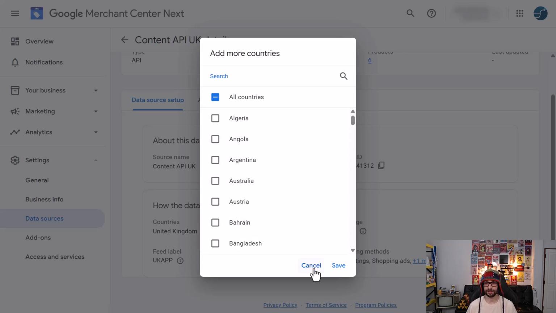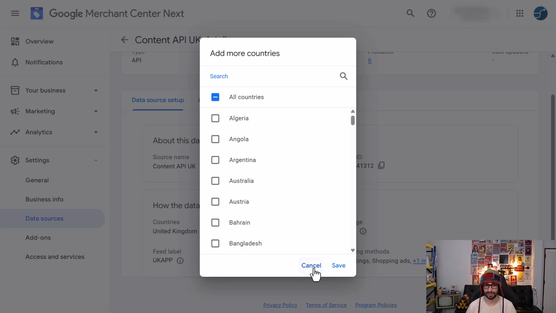Now what will happen is that if you're targeting the UK and then adding additional countries, the default currency that you're submitting is actually in GBP, so Great British Pounds. And that means that when you are viewing your ads, let's say in France, you will see two currencies, one which is Euro and then GBP. This is a disadvantage because consumers will be able to see that you're not a local merchant.